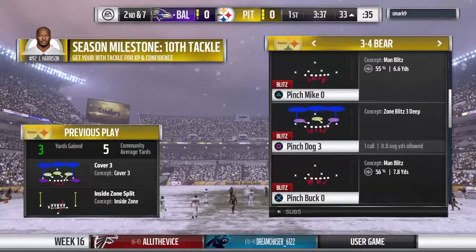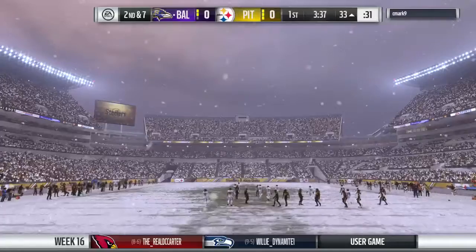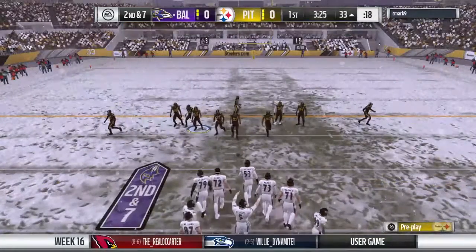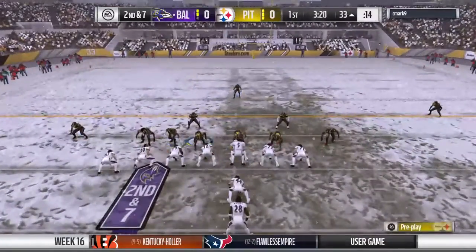You're giving your defense a chance because you're punting the ball away, and they're set to go on the field as opposed to sudden change after a turnover. And wow, now we've got to go out there and stop people. So, yeah, there's always something positive to be gained from it.